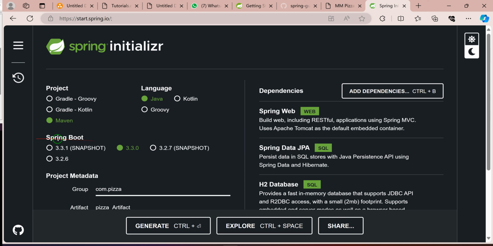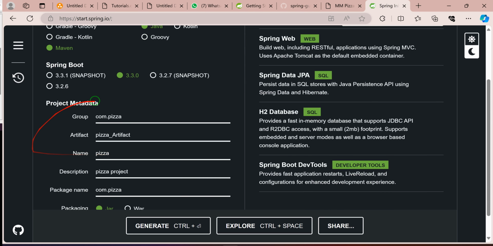So Spring Boot: each time, read the title, what are you being asked? This is the Spring Boot version. If it says snapshot, that means it is still in development and not ready yet. The complete number with no snapshot is the one that is ready. This is the latest one. This is a 3, this is a 2. You could pick the latest one, it's up to you, but I will pick the latest one. You could pick any version if you like. You will receive good support. There are only two versions right now.